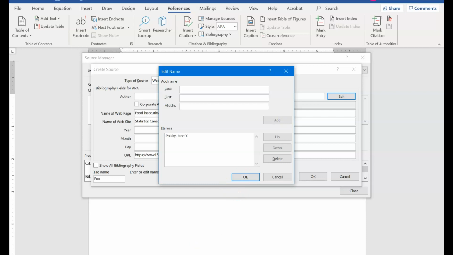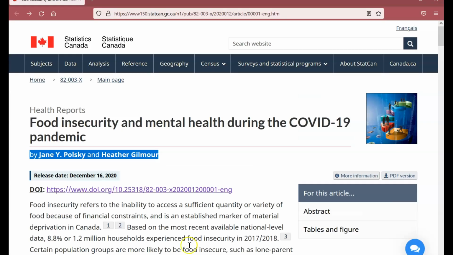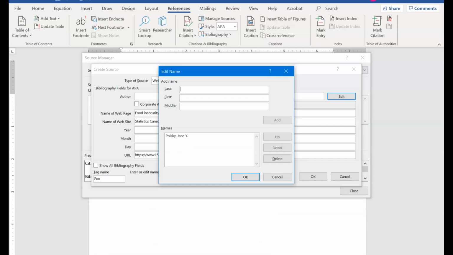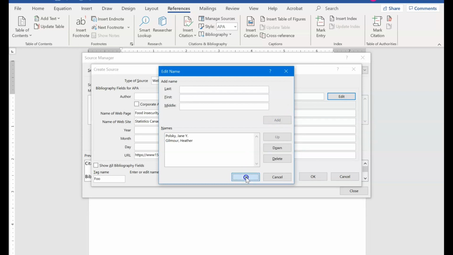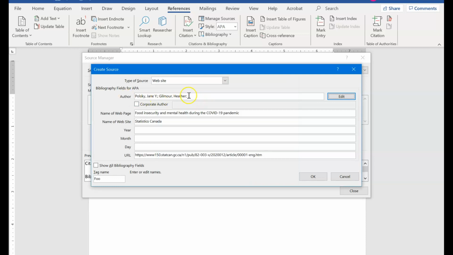And then the other person was Heather Gilmore. Heather. There you go, and add, and then click OK, and they'll pop them in correctly. So notice the last name, comma, first name, and initial, semicolon, last name, comma, first name, semicolon. So if there's more than one author, they're separated by semicolons, but if you click the edit button, it will do that automatically for you.